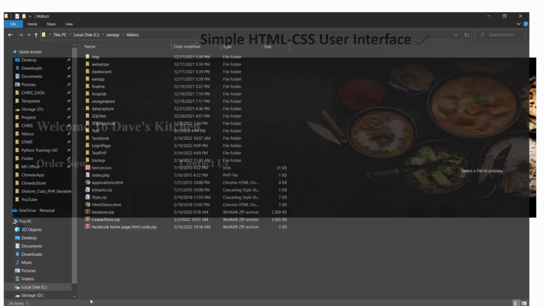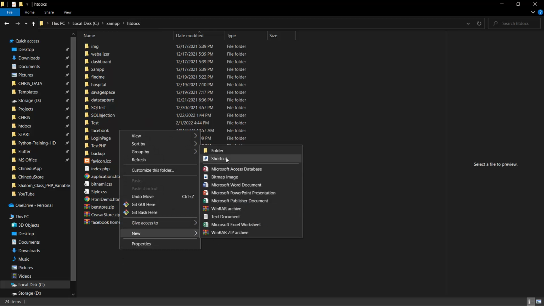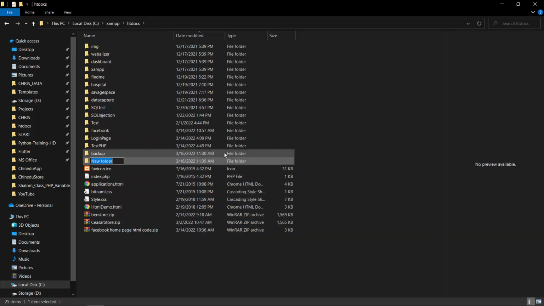So first of all, I go to my htdocs folder. If you don't know already how we've gotten here, you can visit our previous tutorials and see how to set up the environment. The htdocs folder is basically where all our applications are. So let's do something on front end. I'll just create a simple folder here. We'll call it front end. This will be a simple demonstrational application to see how the front end works.